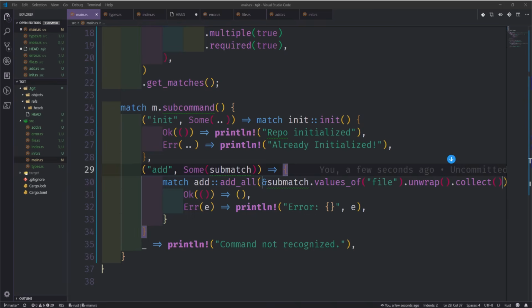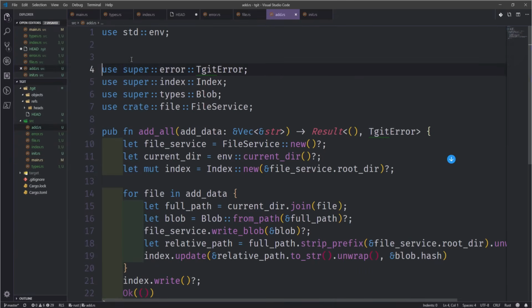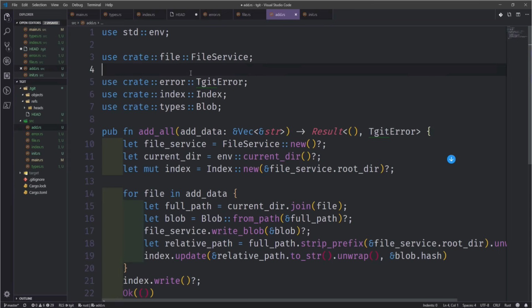John says, I believe super allows children to call up to the file tree. Yes, it allows submodules to call other submodules. So by calling super, you can call to the top module and then call as though you're at the top module. Crate, I think, also does the same thing, though. I mean, that's the thing. Like if I come in here, let's say I go into add and just replace this with crate, it should still work perfectly fine. That's why I'm saying I don't really think there's much of a difference. I mean, aside from this nonsense.